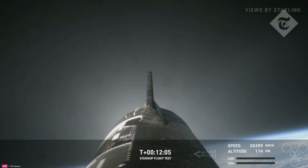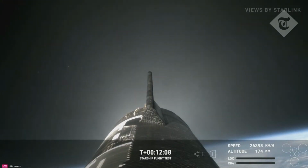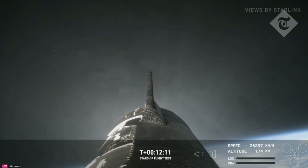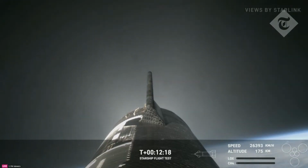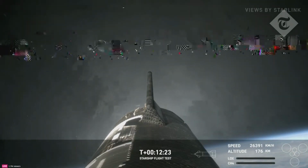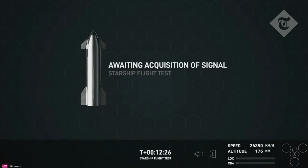Exactly. As with Flight 3, Starlink may enable us to talk with the ship through reentry with no communication blackout. We are still testing Starlink during this phase of flight, so of course nothing is certain. However, if we do have views, we will be sure to bring those to you live. Views such as the one that we had. Well, of course, because I said it, it went away. So we will try to bring those to you live. Exactly. Views or no views, we'll see you back here at T plus 40 minutes for coverage of Starship's reentry, flip maneuver, landing burn, and splashdown.